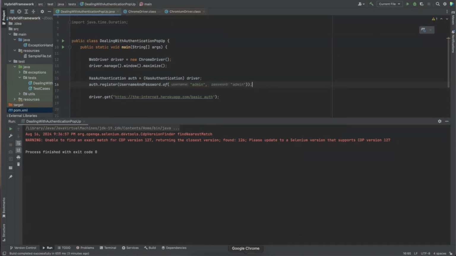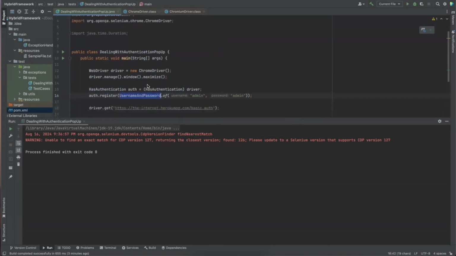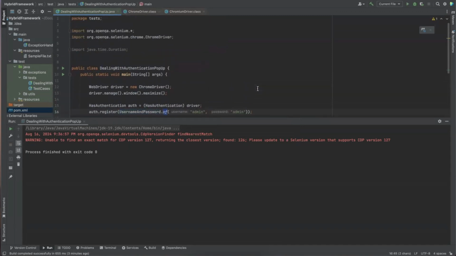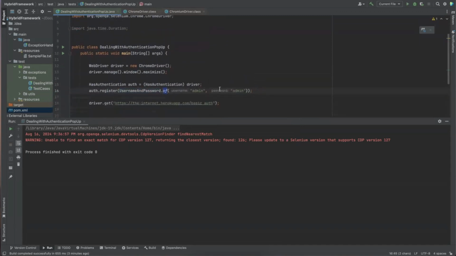Let me run this code. I have just written this. See, it's very simple code. Just cast the driver into HasAuthentication. Then you say authentication object dot register, and you can say UsernameAndPassword dot of. UsernameAndPassword is another class that we have in Selenium. Then you provide the username and password as strings.